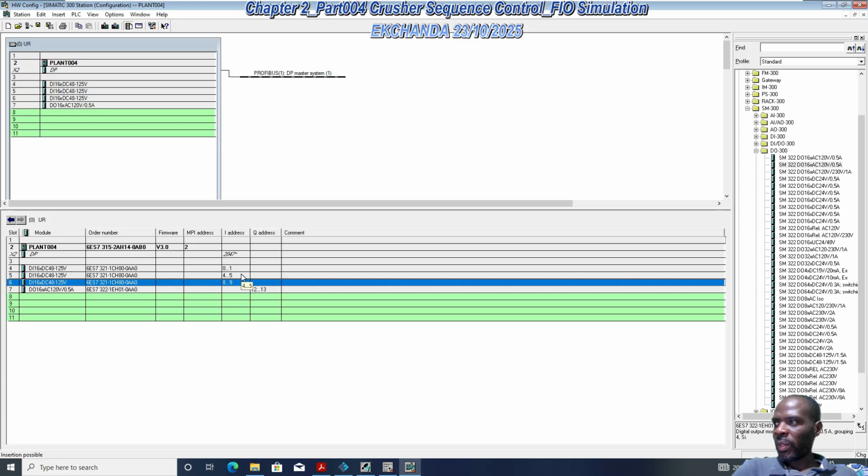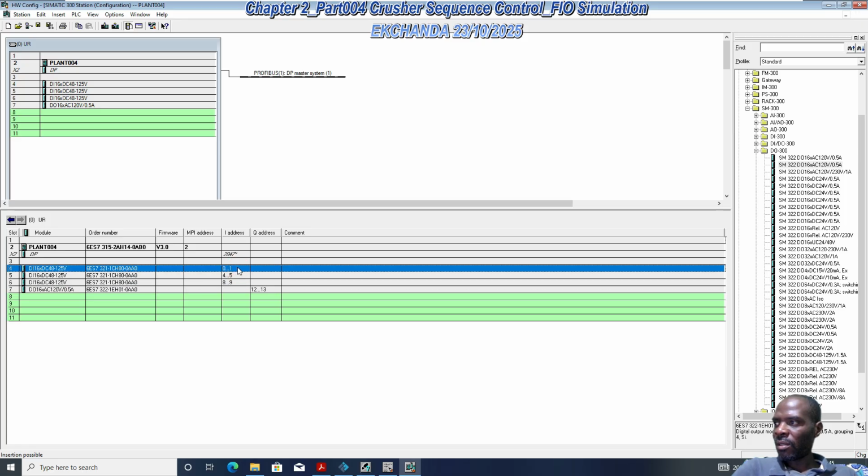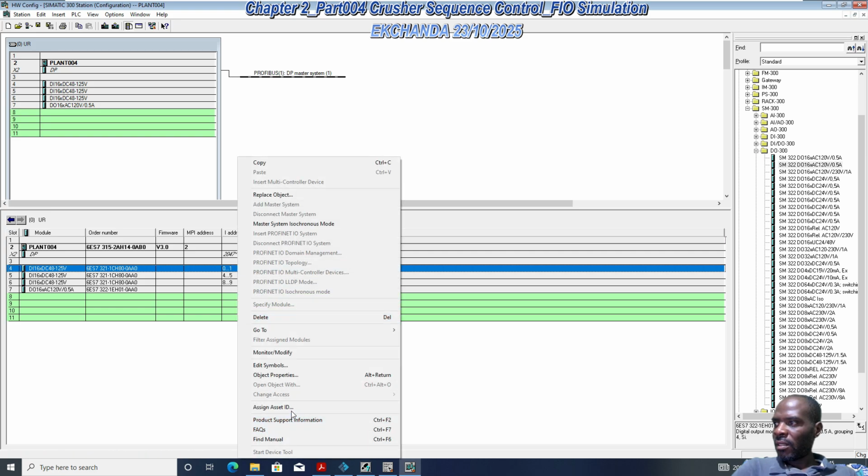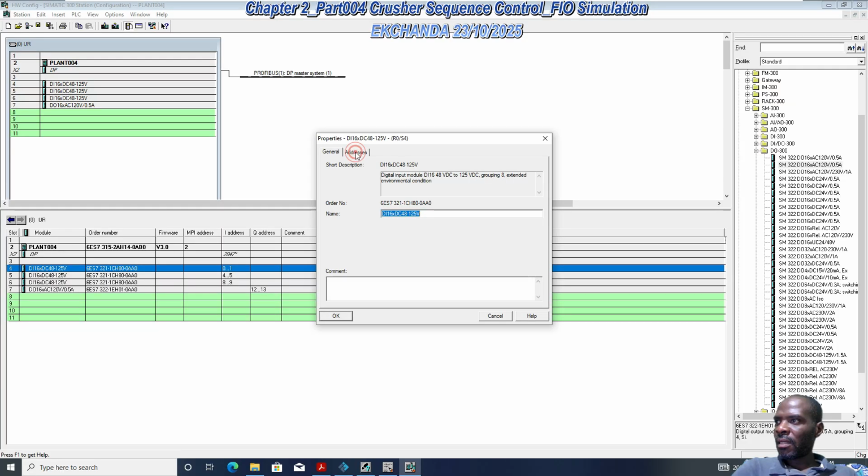Even though there are bits all over the place. So what do we do? I would want to start with the first digital input module with an address of 1.0. So in object properties, addresses, system default, no. I want to start at 1.